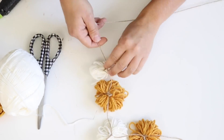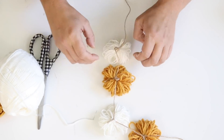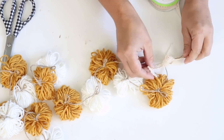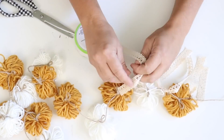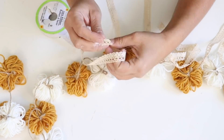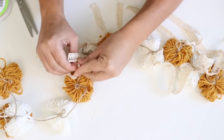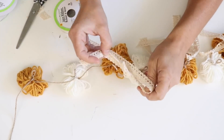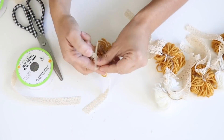You can make the garland however long or short you like, then just cut the excess twine off. Once all the pumpkins were done, I took some lace ribbon and tied it in between the pumpkins — just cutting small pieces for a little something extra. This is totally optional; you could use different ribbon or skip it entirely. I liked how it tied all the DIYs together so everything matches. I think it turned out really pretty.